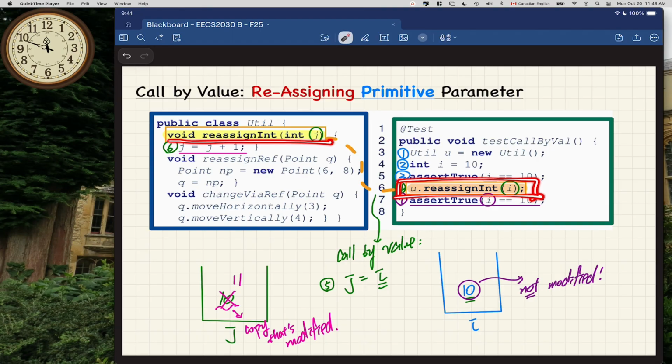So you're saying, what should be the parameter j I should really use in order to manipulate every line of code in the actual body of the method? The way to initialize j is by using the argument value I. That's what call by value is trying to do. You can think of it as initializing your parameter by the arguments. But you don't need to do that initialization. Behind the scenes, the Java runtime will do that for you.